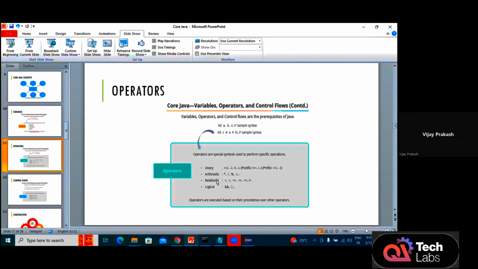So unary and relational is what we basically use in our looping statement. Okay. So looping statement is the next concept, which is control flows. In that we will be seeing that in detail. So what will happen if I want to check? Usually when we write an automation script or a normal program, right, we have to do some check, right? Whether this number is greater than or equal to this one, or it is just greater than this value, equal to, not equal to. Those kind of conditions will be done with the help of these relational operators.